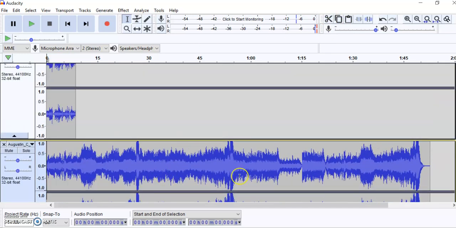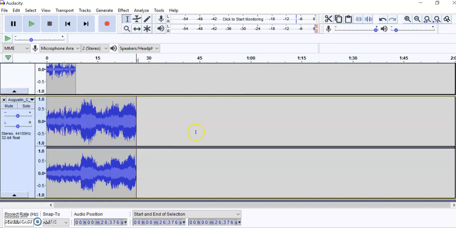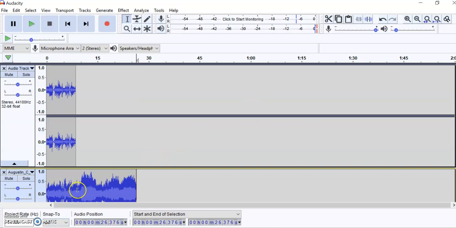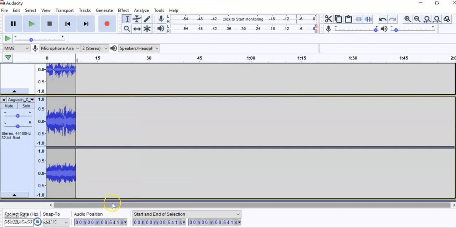And of course, the music clip is much, much bigger than my podcast. So I'm going to get rid of most of this back in here. Let's see, I'm going to start right here and clip all of that because we don't need it. And now it's gone. And we have another little quiet space right about here, so I'm going to clip that and make it the same length as the podcast. So we should be good.